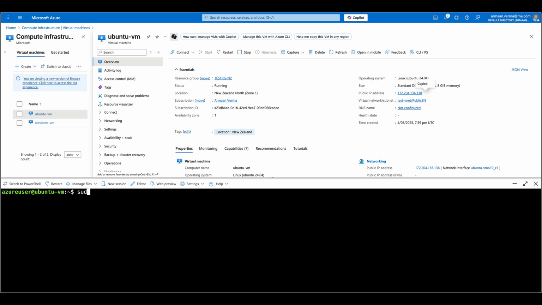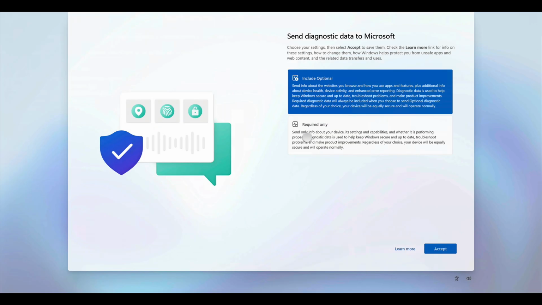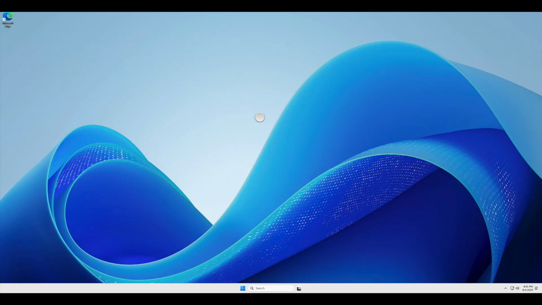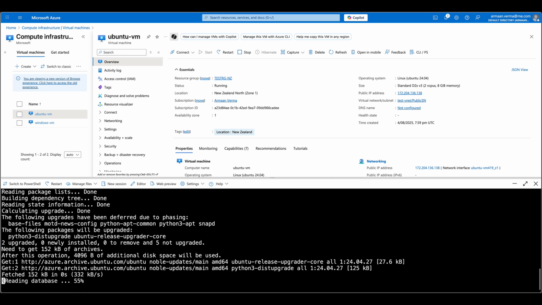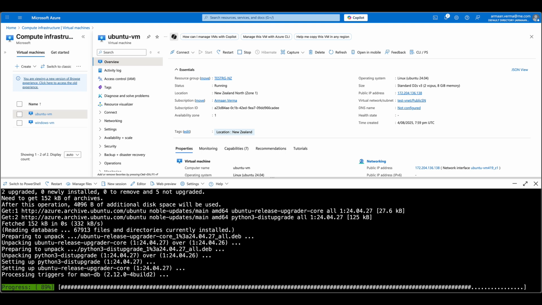We'll just run a quick command, sudo apt update -y, just to update the resources. But we'll go back here and see. So everything is good here on the Windows machine as well, and we'll wait for the machine to come up and be ready. So it's updated, and we will also run a quick upgrade and enter, and it is done. So our machines are ready, both Windows and Linux.